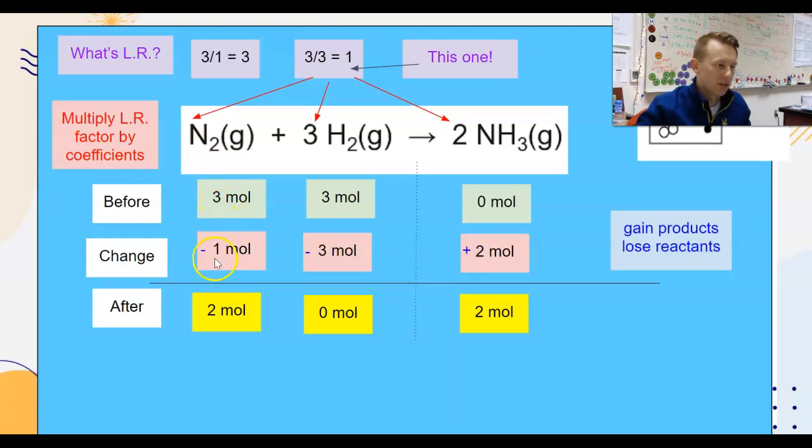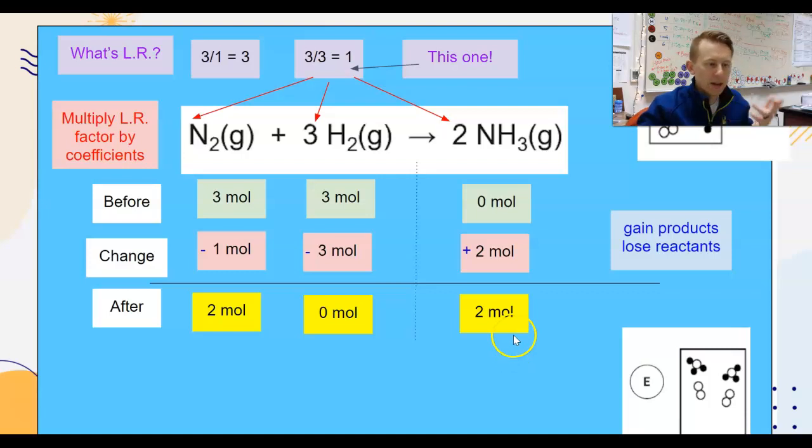So the nitrogen is going to lose 1 mole, and H2 is going to lose everything, right? One thing is usually going to lose everything because you're going to have a limiting reactant. The H2 is the thing that limits the reaction, so there's nothing left. And then 0 plus 2, we end up with our 2 moles of NH3 in the end. So what this will look like if I had 1 particle for every mole, I'd end up with 2 molecules of NH3, that's this here, and I'd be left with 2 molecules of N2, and nothing of H2 is left.